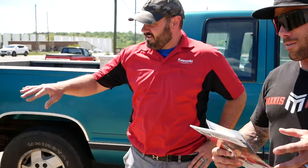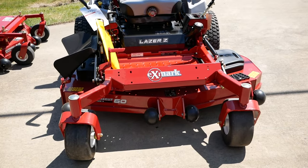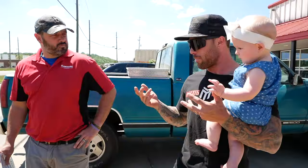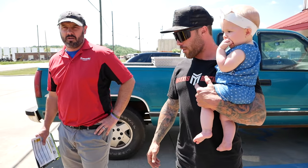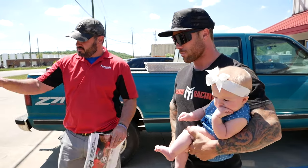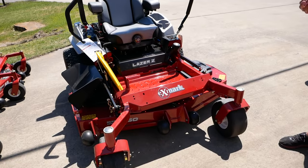So this is a Laser Z, E series. The Laser Z is available in basically three different options: an E series, an S series, and an X series. I know I want a 60 inch — I've been told if I go any bigger than 60 inch I'm gonna take a chance of scalping, potentially scalping the grass, not a good quality cut, especially here in Alabama. Nothing's flat. We got nothing flat at home. Awesome machine — tip to toe as you go up, the quality of cut is gonna be the same.